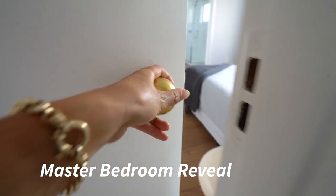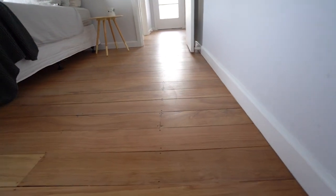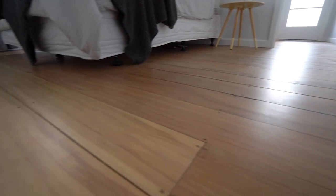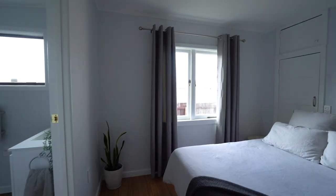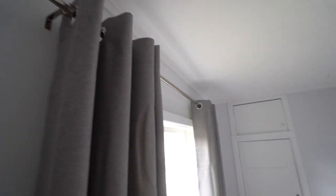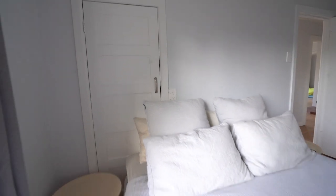Here we go, without further ado, here is our master bedroom. We are really happy with how it's turned out. If you can remember, we had pink carpet on the floor before this, so we have ripped this up and sanded, polyurethaned, and put a matte finish on our removed floorboards. We have put up some eyelet curtains with some silver curtain rods and finials on the end. We have kept the original wardrobe for now, just due to costs, and later on we can fill this in and hopefully allow the other bedroom on the other side to have two wardrobes instead of one.